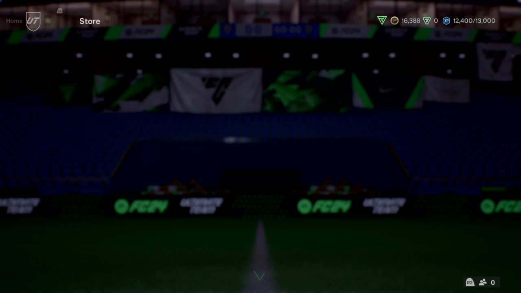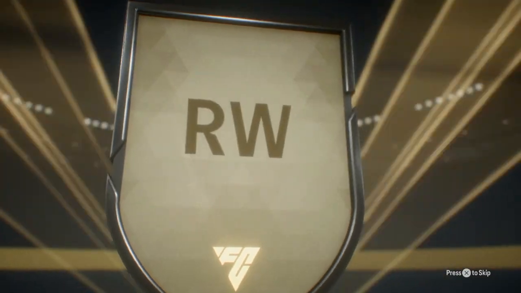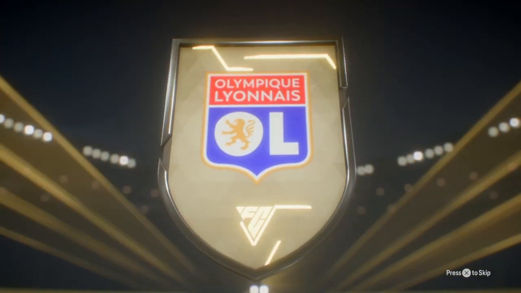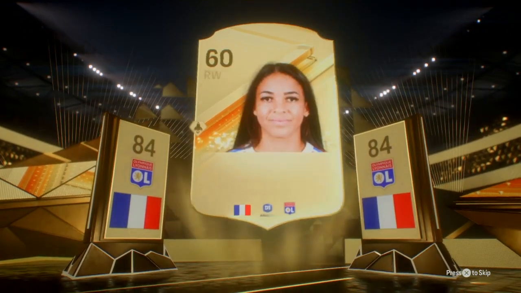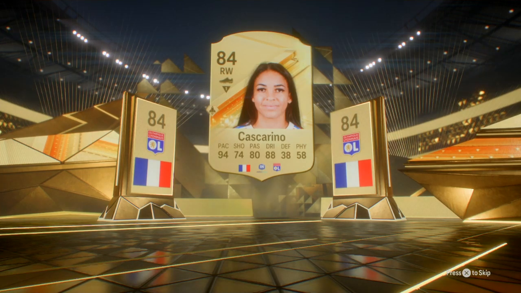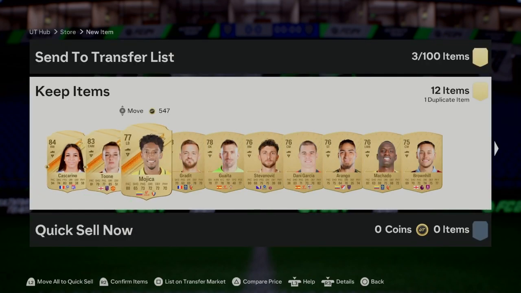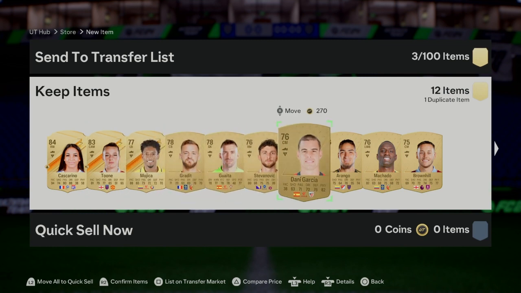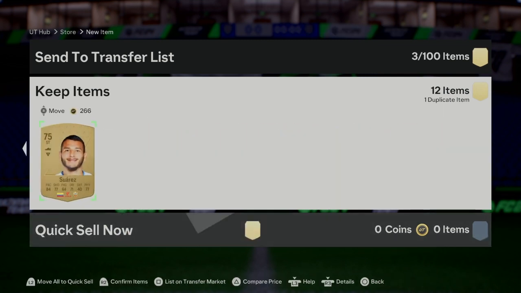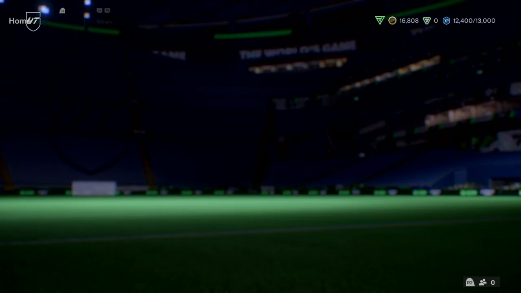And then finally we go for the premium gold players pack in this little section, and it's a French right winger from Lyon, and it is another lady that will work perfectly if we build towards a French ladies team, as we get Cascarino. So we now have her, we have Katoto, we have Renard. I believe there is another lady that we have that would work as well. Ella Toon in there as well, quite a big important part of England's success last year. So I don't know when it was. I think last year, 2 years ago maybe.